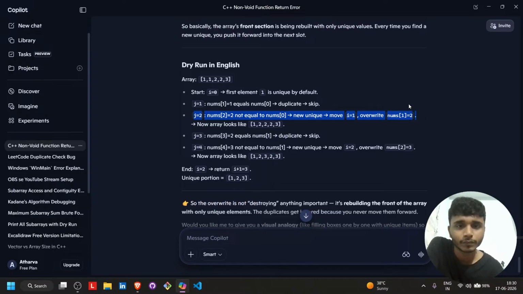But how? If j is 2, nums 2 is not equal to nums 0, new unique, 1, 2, 2.